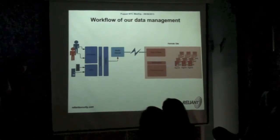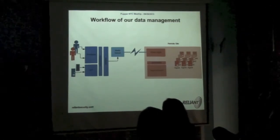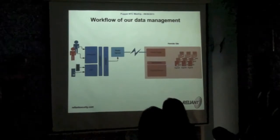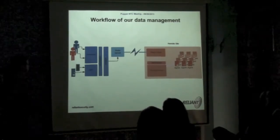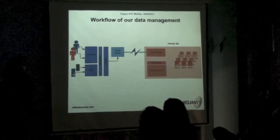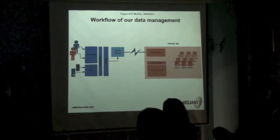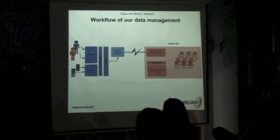But we're in the process of moving all of this functionality in our specific purpose application into the front end. So this creates another enormous opportunity for us, which means the systems administrator doesn't have to be the one to manage the system anymore. You could give functionality to other user groups through the web-based front end to be able to make changes to the environment. They don't have to know anything about Puppet.